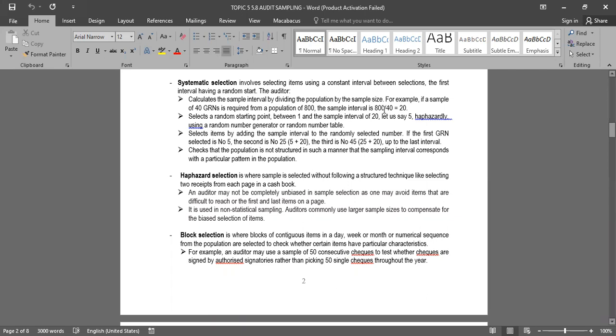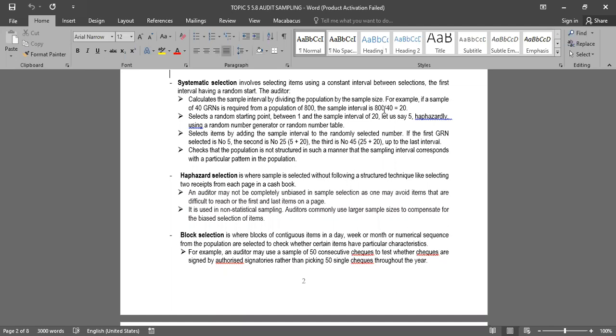You arrange them in such a way that you have the first 20, second 20, third 20, fourth 20, until you have the 40th 20. When you add them together, you have 800. Now from those groups, you're supposed to choose 40 of them. The first person we choose from the first cluster is supposed to be at random. The guys in the first 20 have equal chances of being selected, but we only select one. So assuming randomly you chose the fifth guy in the 20, the ones that come later are supposed to be systematic.